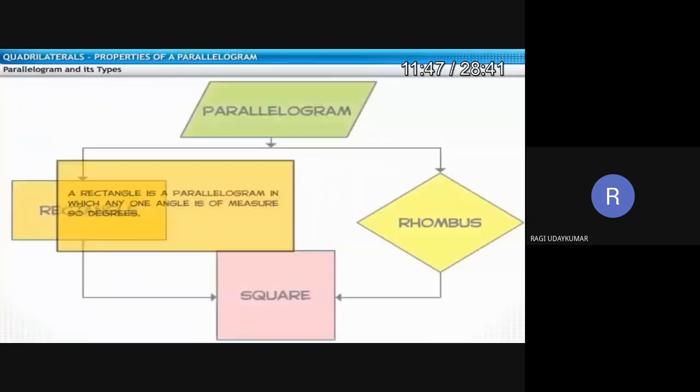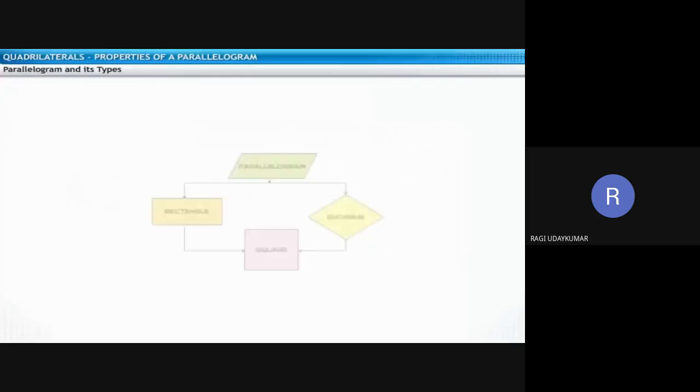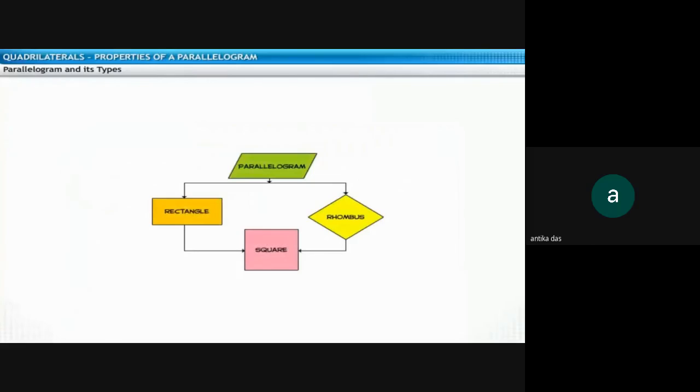So in the previous class we have learned the parallelogram definition. Once again recall that. So properties of parallelogram. Is it visible to you? What I am showing, presentation. Yes, sir. The voice is audible. Is there any disturbance? No disturbance, sir. It is audible. Okay. So now let us see here.